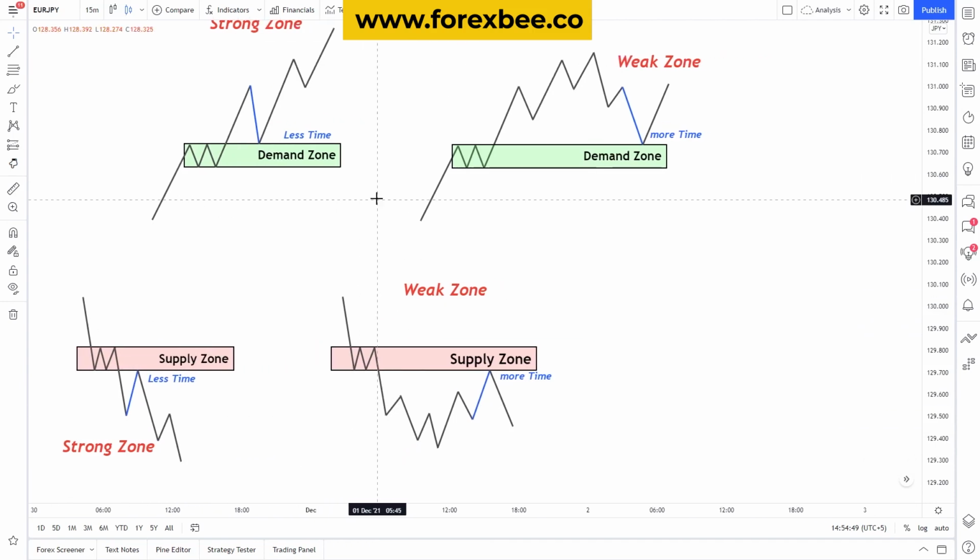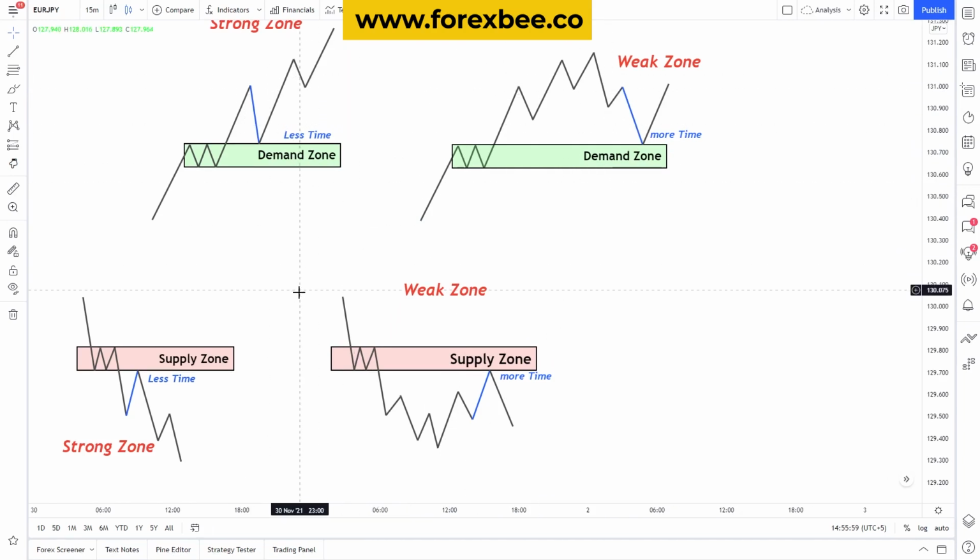But in a weak zone, right after its formation, the price continues to move above the zone. Okay, it does not come back. And in case of weak zones, what traders are going to do is they're not going to keep their pending orders in place for a long time. Okay, if they're not fulfilled, they're going to delete those pending orders. So when the price comes back to the zone after a while or after a long time, it has become very weak. Okay, and that's the logic behind how we can differentiate between strong and weak zones.